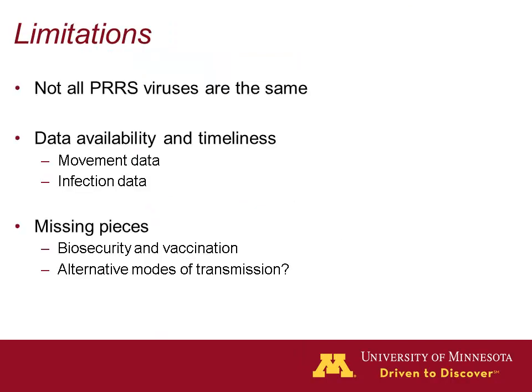So the limitations of the study, as I just said, not all PRRS is the same. We're kind of using a broad brush and calling all PRRS breaks the same, and they are caused by different viruses, and incorporating that genetic data might actually help us to better elucidate what's going on. Other limitations of our general project in terms of forecasting are data availability and the timeliness of the data. Of course, not all production systems track movements in a way that's easy to analyze. For example, if the production system keeps everything in paper records, that's not something we can very easily put in a computer.